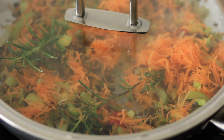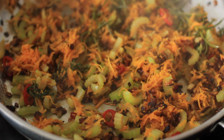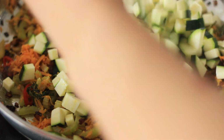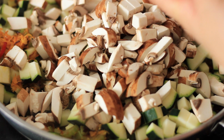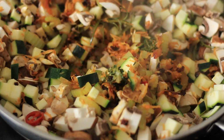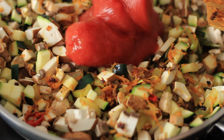And in the meantime, I have also started boiling my potatoes. And then after the 5 minutes, we're gonna add in the rest of the vegetables. So I'm adding in the zucchini, which I've cubed, and also adding in the mushrooms, which I've also cubed. Just shortly giving it a mix. Also adding in my tomatoes at this point.